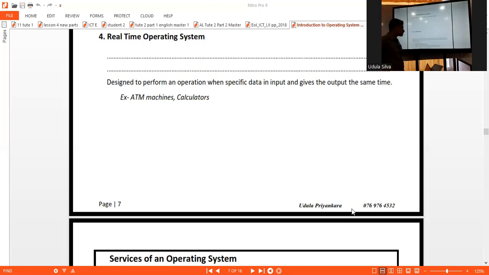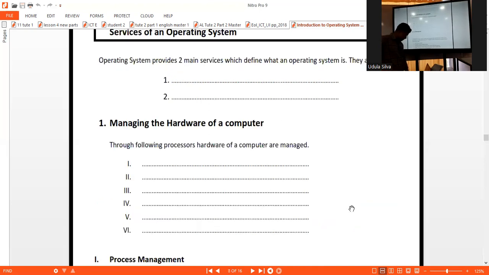Device management. File management. Security management.